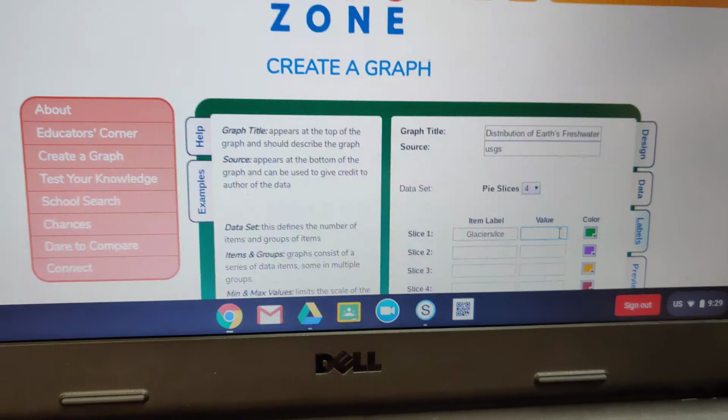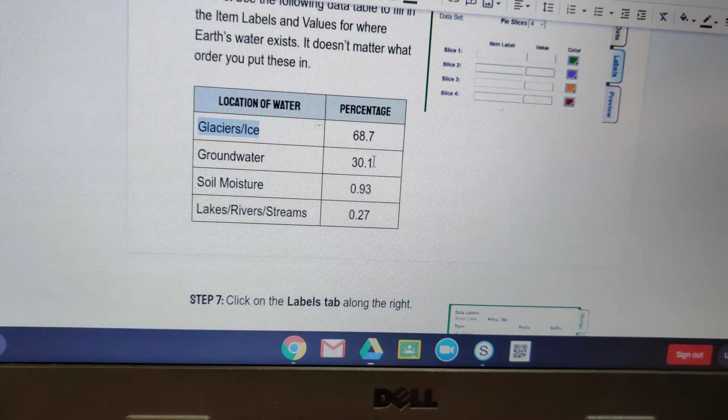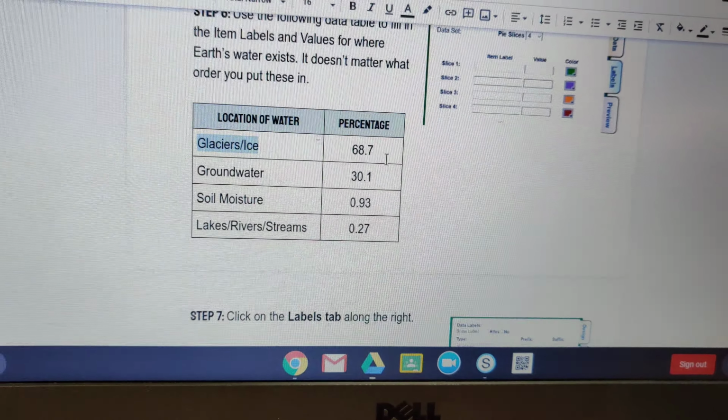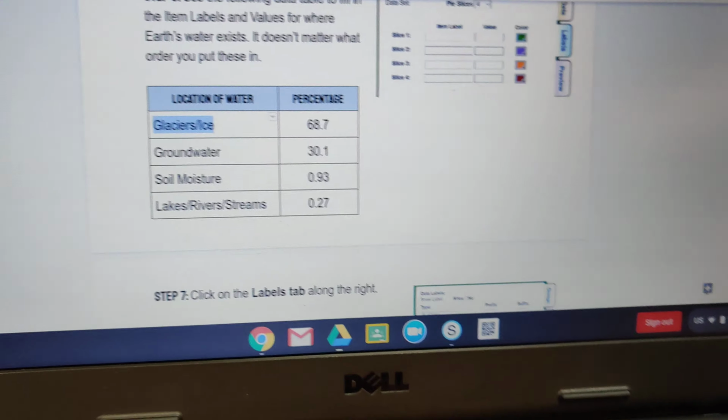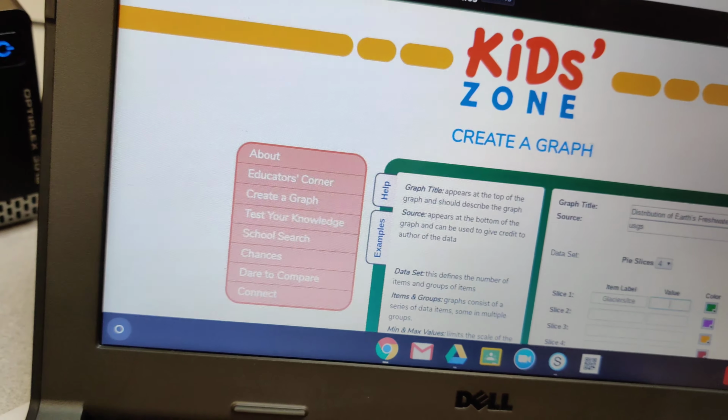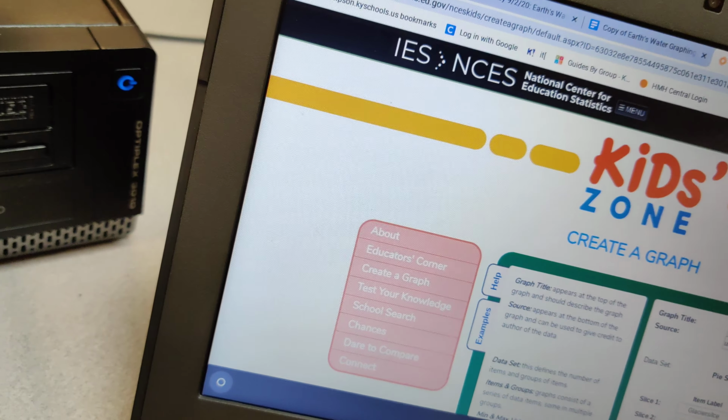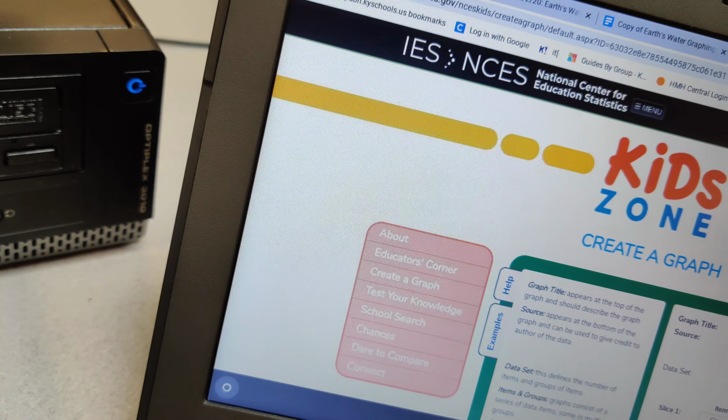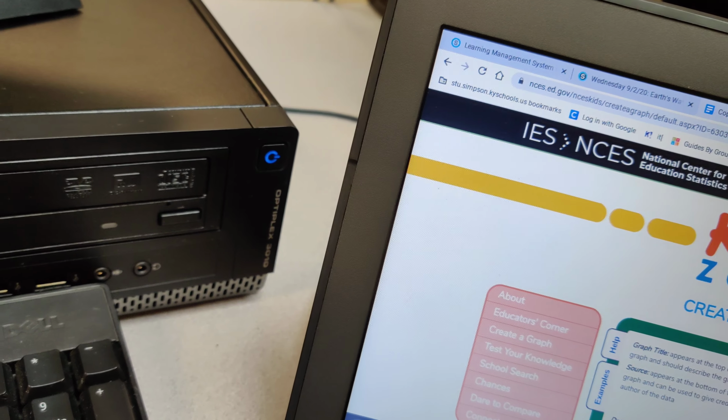The value, same thing. I can copy and paste it, or I can type it. So if I don't want to copy and paste that, I could just type 68.7. Now I'm ready for my next one. So I'm going to quickly copy and paste those in there, and then I'll show you the next one, the next step.